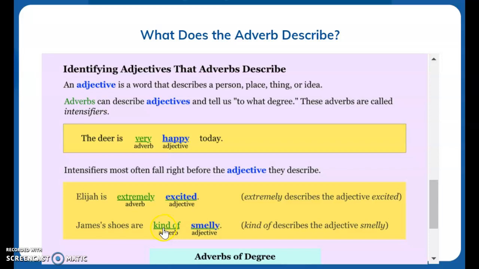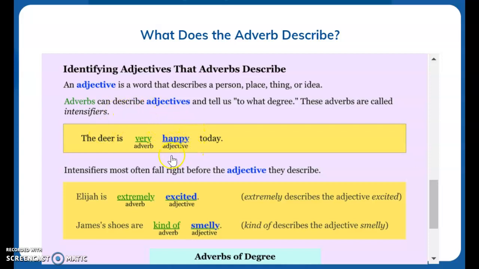All right, so that's when adverbs describe verbs. Sometimes adverbs describe adjectives, as in, the deer is very happy today. Here, happy is our adjective, and we've already worked on identifying adjectives. So this is where what you learned yesterday is going to help you out with today, and what you learned today is going to help you out with tomorrow. So you always want to stay caught up here. So finding your adjective happy, right? And we know it's the adjective because it's describing the noun deer.